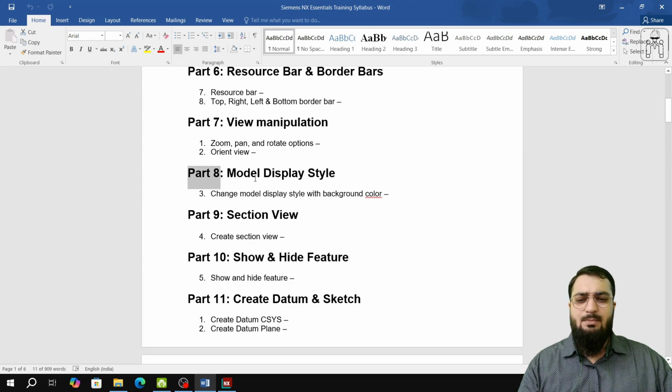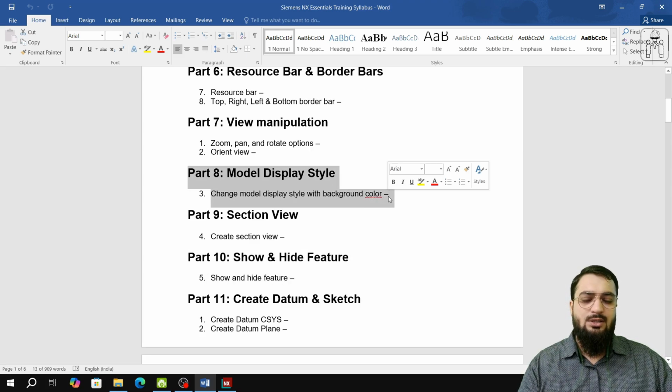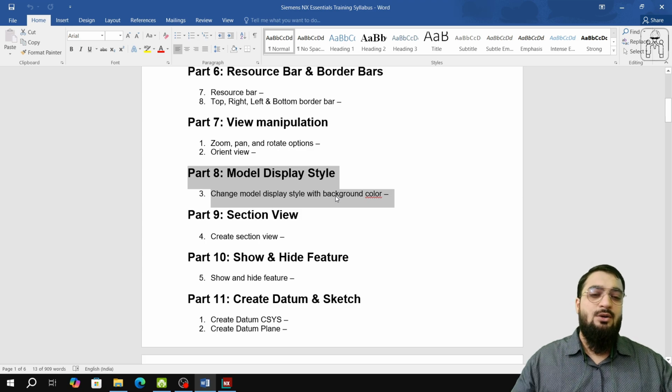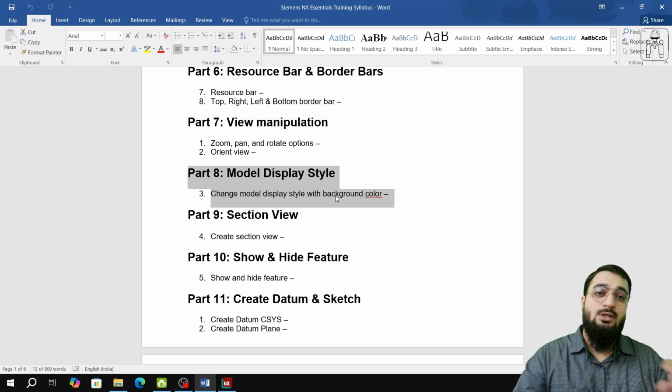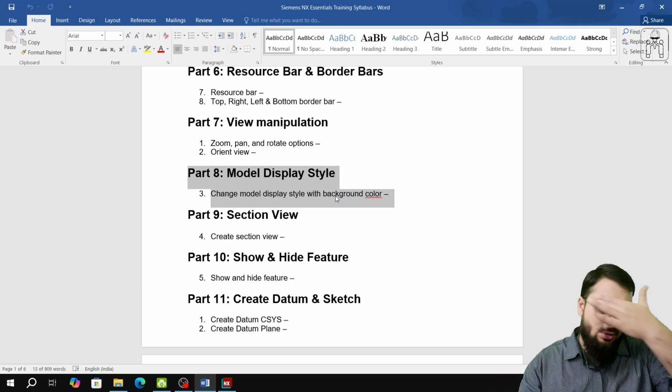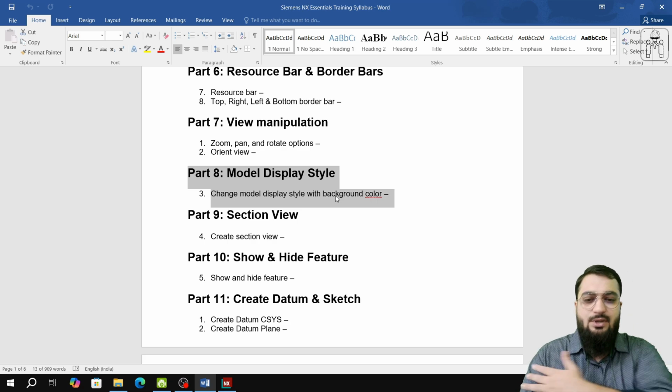Till part 8 we had covered all the things which are related to the OS or the user interface, or you can say the user defaults, etc., and things related to display features such as zoom, pan, rotate, etc. What are the correct settings for Siemens NX in order to use the design feature, the design and assembly and sketching.